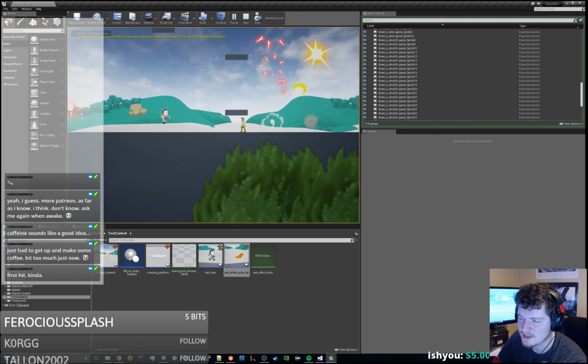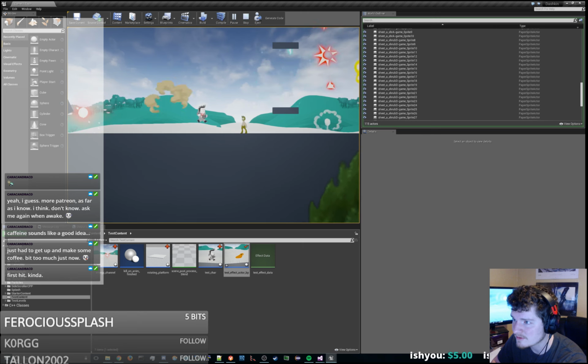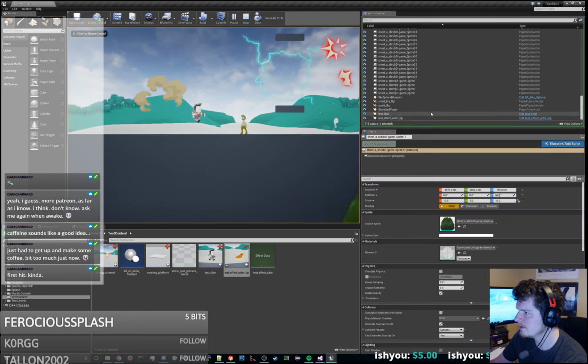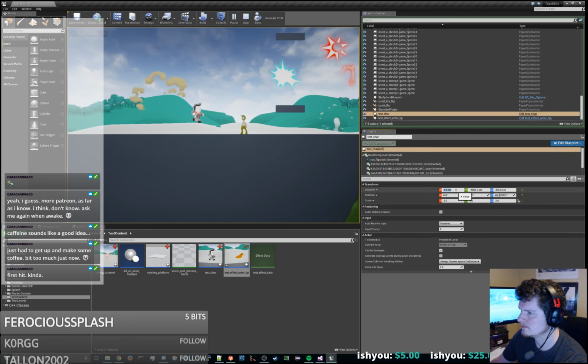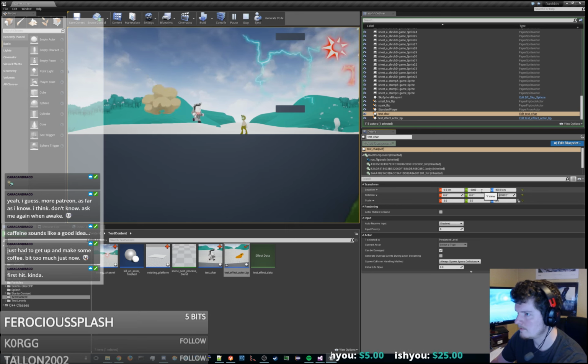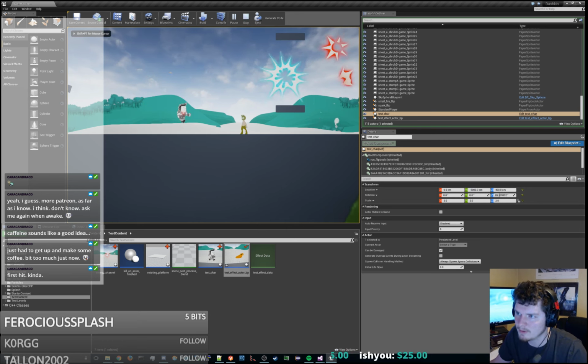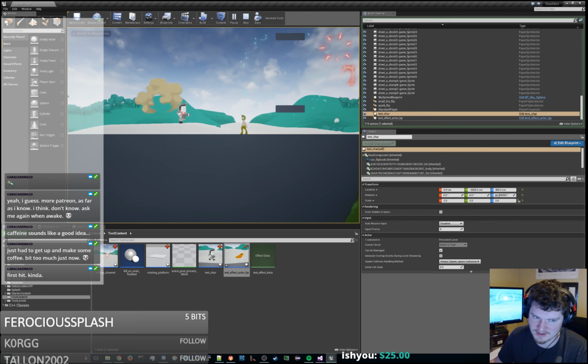Yeah, so he's got this little effect that's tagged to him. And if we move him around, you know, that follows him just fine. So what we want to do is attach that to his eye socket.